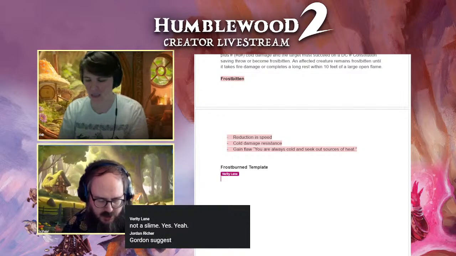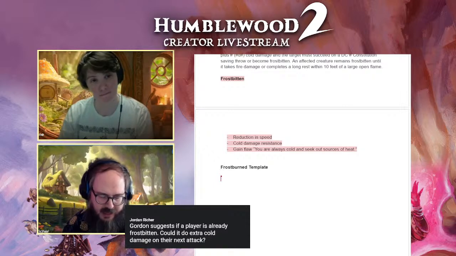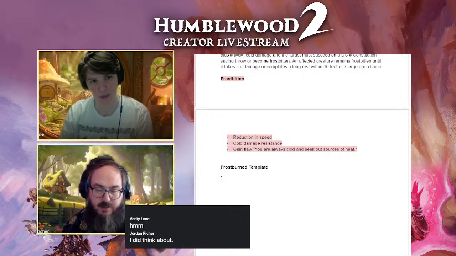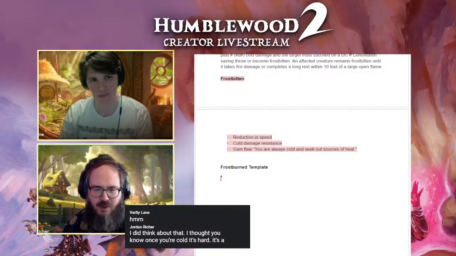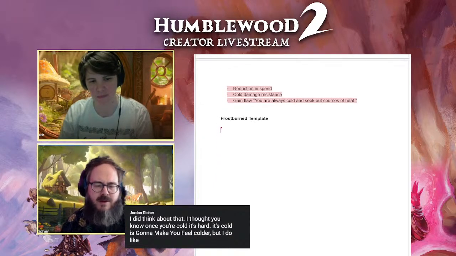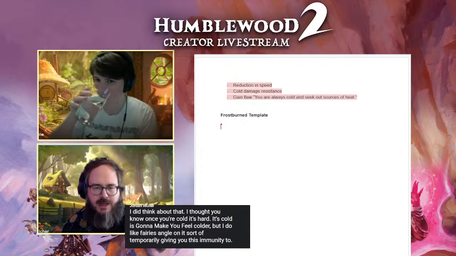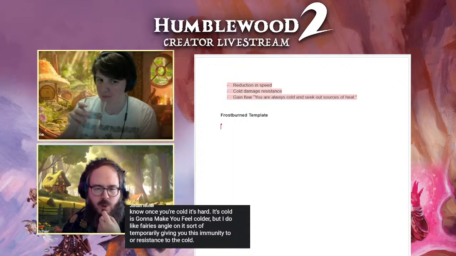Gordon suggests, if a player is already frostbitten, could it do extra cold damage on their next attacks? I did think about that. Once you're cold, it's hard. Cold is going to make you feel colder, but I do like Verity's angle on it, temporarily giving you resistance to the cold.